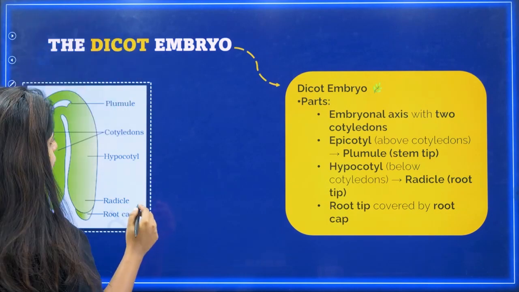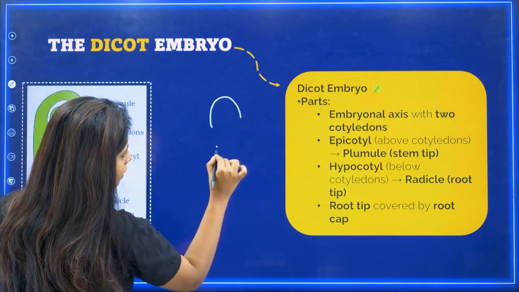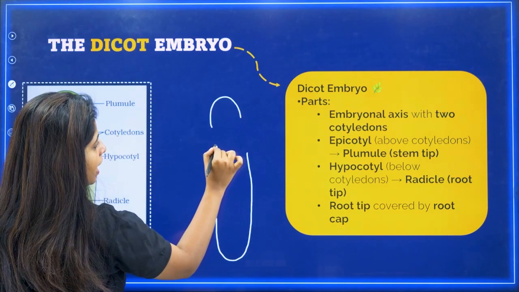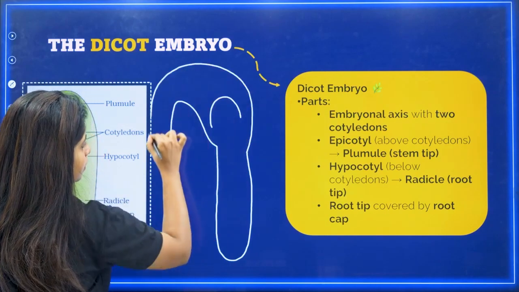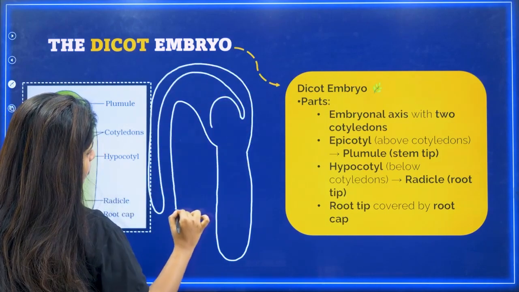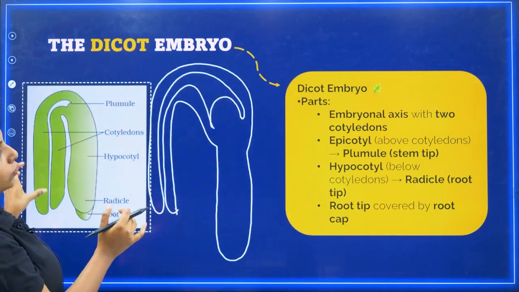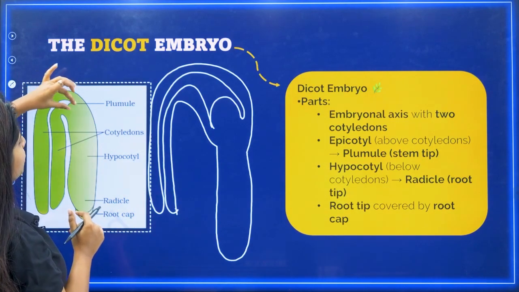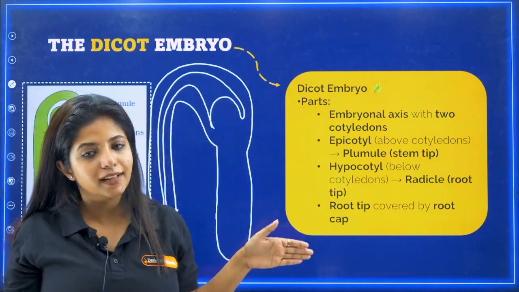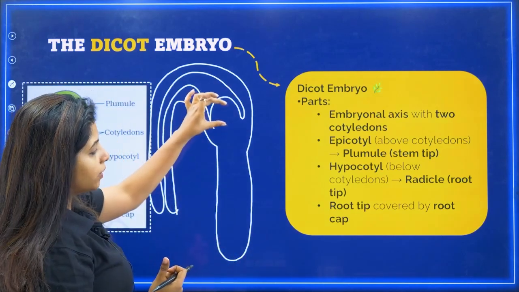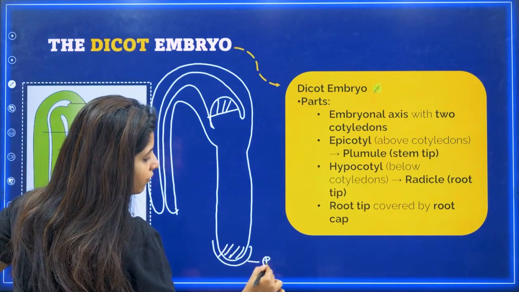So over here, my dear children, you had the embryonal axis and over here you have both the cotyledons. So instead of one this side and one that side, they have made both of them together over here, and here they have not made an exact big region to make the plumule, but I have made it for your understanding. Okay, it's the same cotyledon which was there like this, now they are sleeping. So this is the epicotyl region, this is the hypocotyl region. Over here you would have the plumule, over here you would have the radicle, and over here you would be having the root cap.